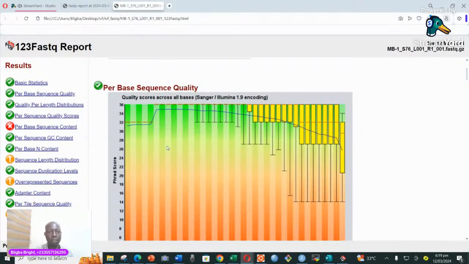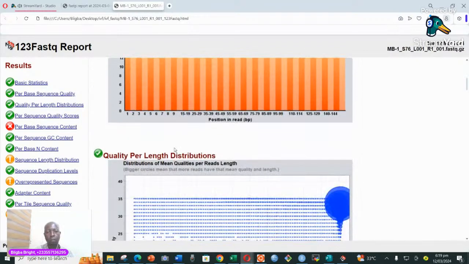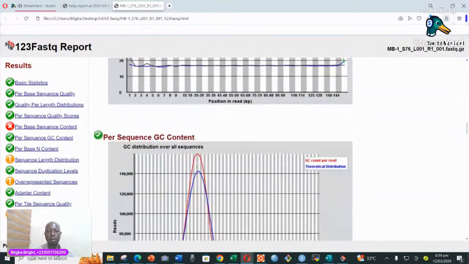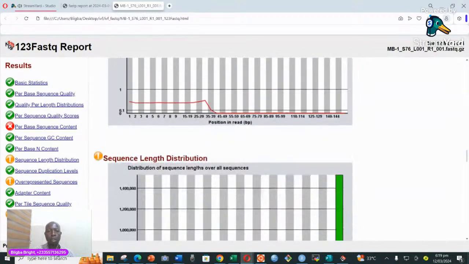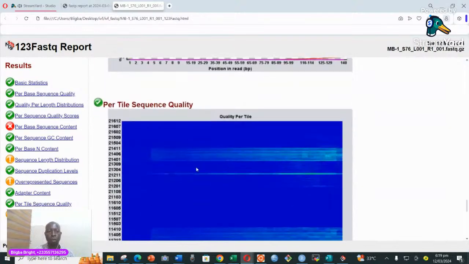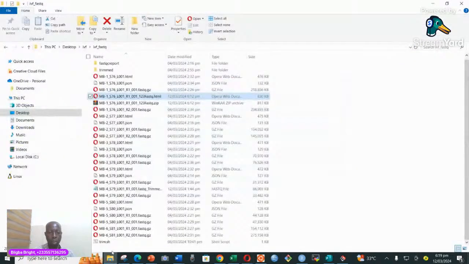This is the 123 FastQ report, the quality check report. As we can see, the output is a little bit different from the ordinary QC that we have been doing. Now I'm trying to look for the trimmed one, the one that we have trimmed, and I'm not getting it too fast.